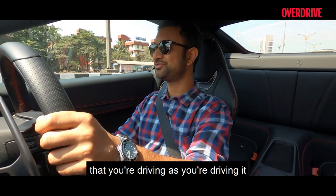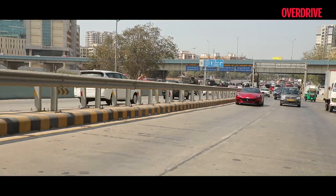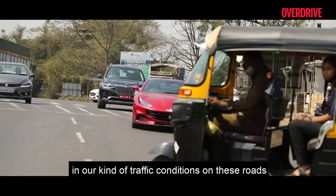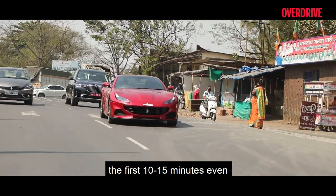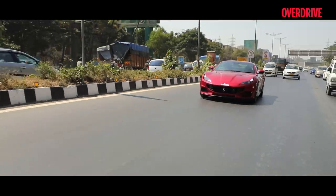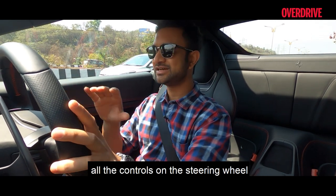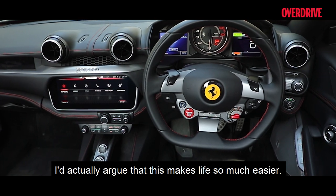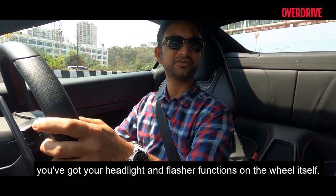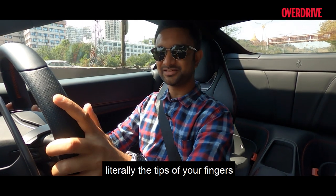It's a good thing you can see bits of the car you're driving as you drive it. When you're driving a Ferrari in all kinds of traffic on these roads, the first 10, 15, 20, even 30 minutes you are holding your breath at every small potential incident. Apart from the slight learning curve of having all the controls on the steering wheel, I'd actually argue it makes life so much easier — your turn indicators, headlight, and flasher functions are all right on the wheel, making everything available literally at the tips of your fingers.